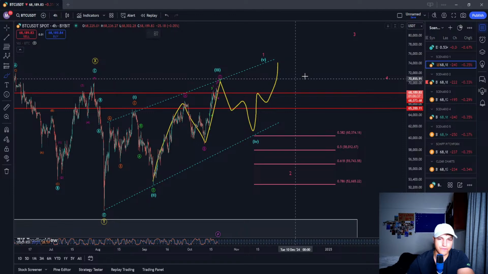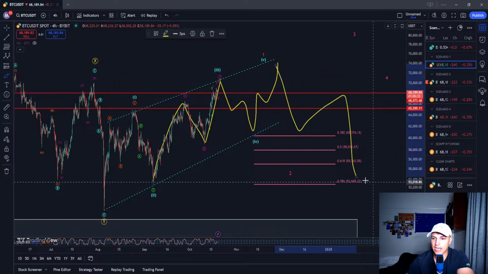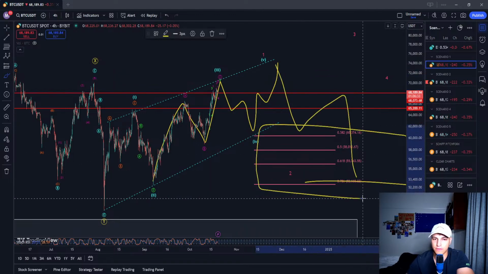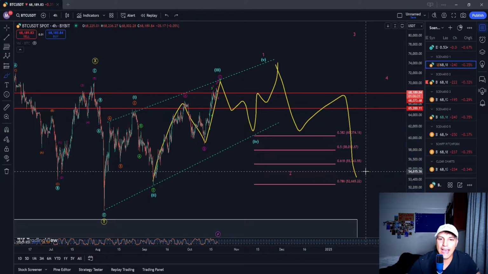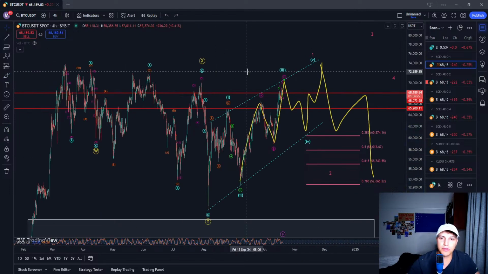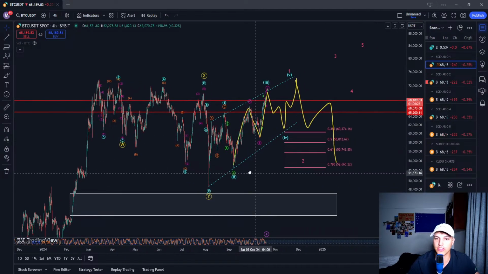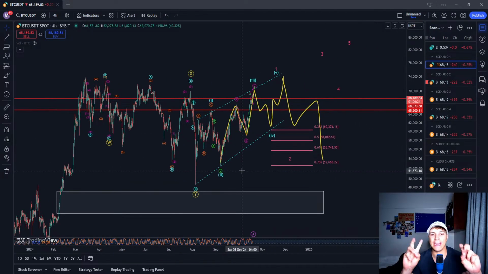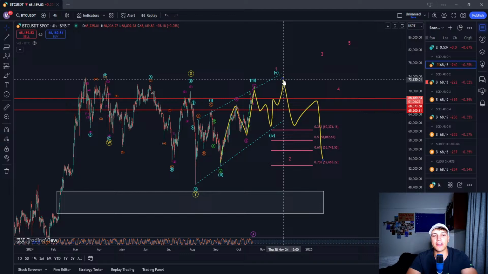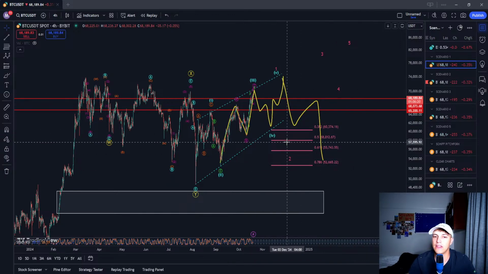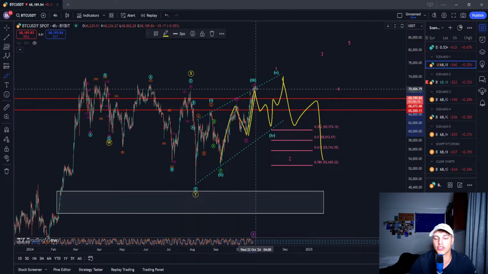Then we get an ABC down, quite a heavy correction on the chart. And this would now simulate, if you look at this structure here, this would simulate more ranging structure. This is quite a nice move for the psychology at the moment. At the moment, everyone is getting very bullish. And now we come a little bit back down to the 61 level and people are like, okay, maybe we're going lower, don't worry. And then we go up again.